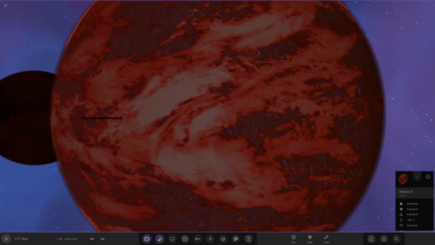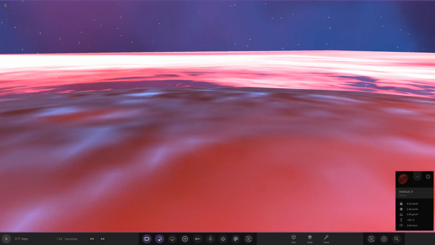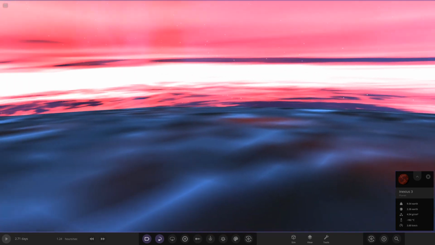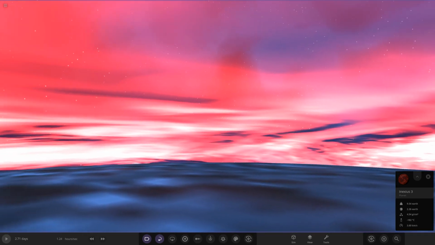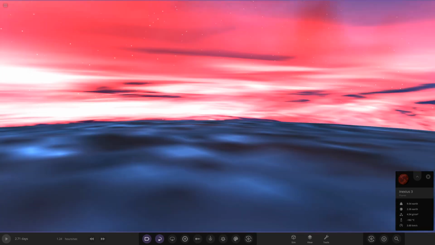Right. So we know the drill. If you go underneath, you'll see the sky will... Oh my god! Right. There you go. So there's a good view of it on the surface. That's the lowest it'll let me go.